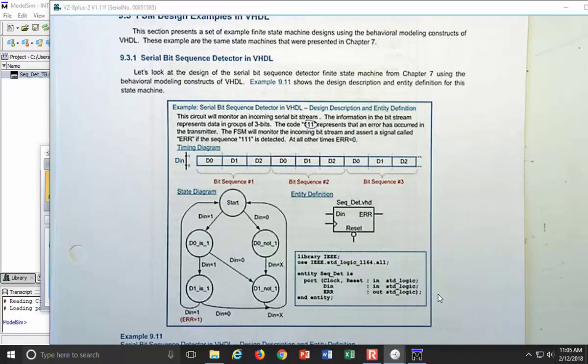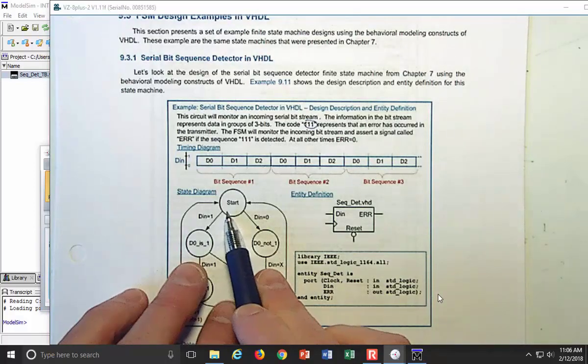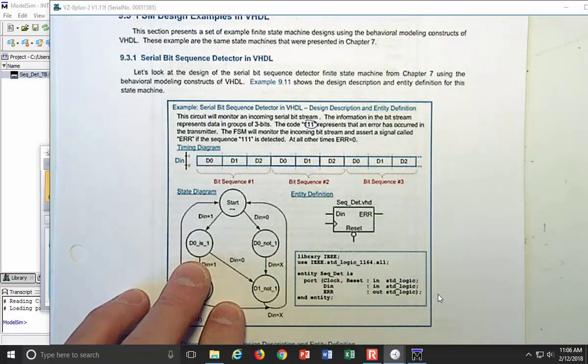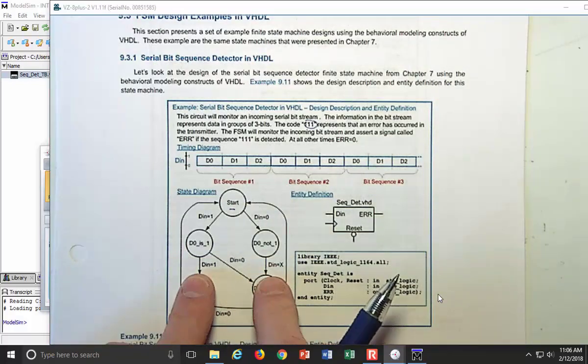But the state machine also has to keep track of three bits whether you get 111 or whether you get 001. Whether you get a valid code or the error code, you still have to keep track. Also of interest is that if you get a 110, for the first two ones that you receive, it's going through the path that will indicate an error, but then it jumps out of that path on the last bit. So you have to think about all the possible combinations of bits that come into this. We're going to start in a start state, and we will literally call this start. Then you have two options: you either get a zero or a one.